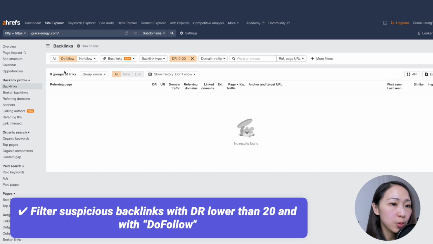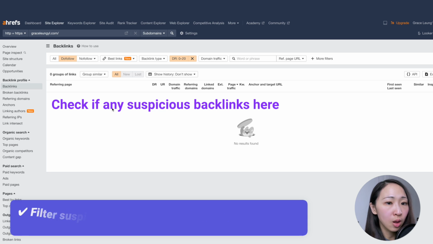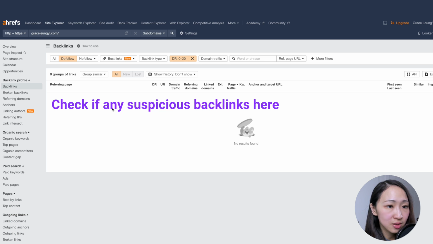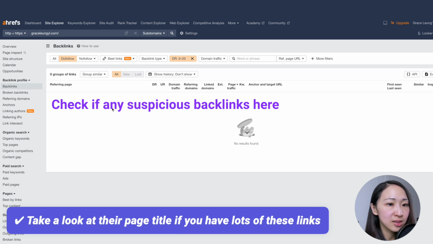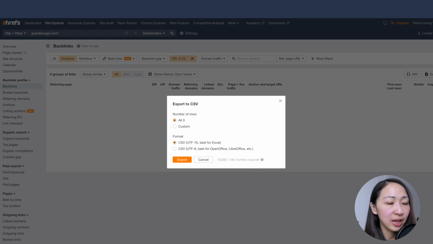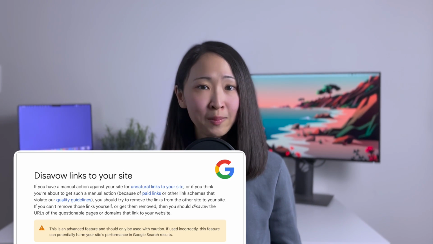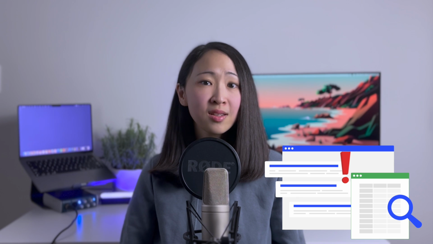So if you have a large proportion of backlinks from these low quality domains, that may not be a good sign. So what I usually do is just take a quick glance at the titles to see if anything looks really suspicious and toxic. And if you want, you can also export them out to a CSV file to further investigate. In really extreme situations, you may consider disavowing some of these spammy domains by reporting to Google. But from my experience, you don't have to do it most of the time, unless you see you're facing a huge penalty from Google because of these toxic domains hurting your site. But I would say if it's just a few of them and not over 1,000 of these links, then it's still pretty normal.